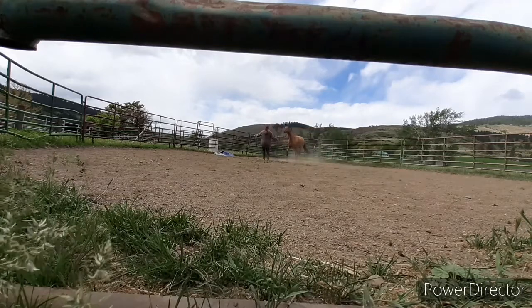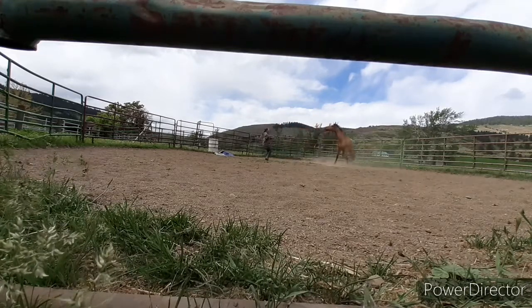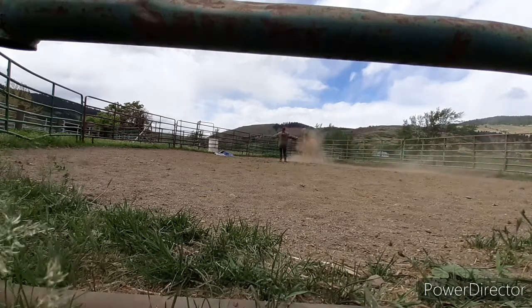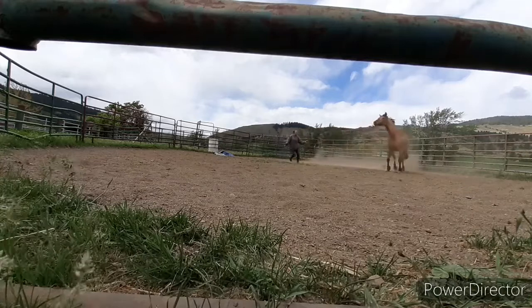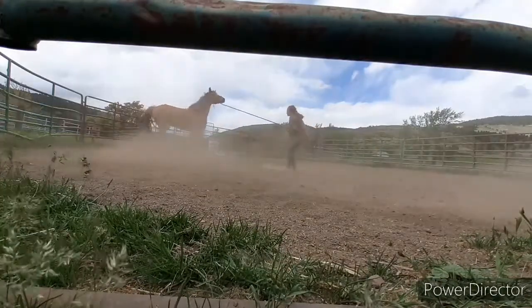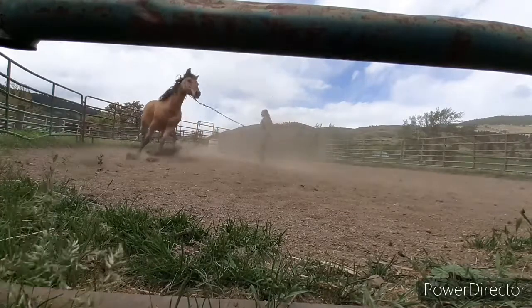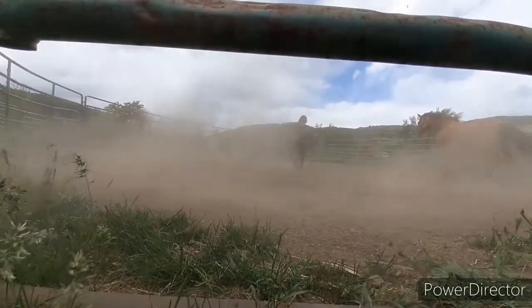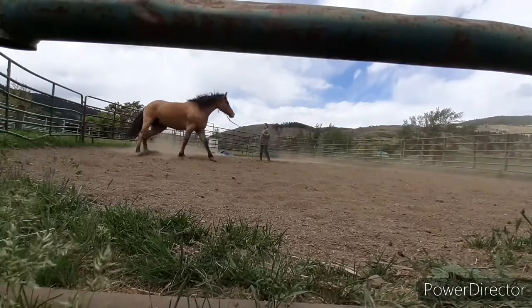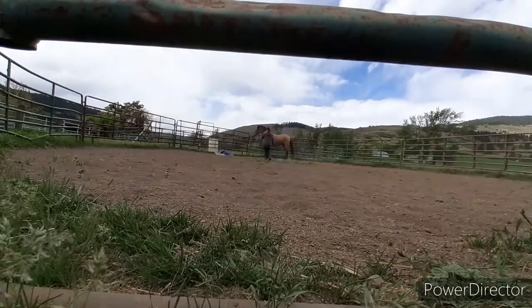Now this side took a long time for him to go over. Again, look, you can see I'm pulling his nose, cracking the whip. It takes a lot to get him to stop dragging on this side. And this is his good side. I mean, yeah. At some points, I just have to brace and hold until I can get him to stop. Because he's not at the point where I can pick up that halter and say, hey, let's calm down a little bit, and get his attention on me.